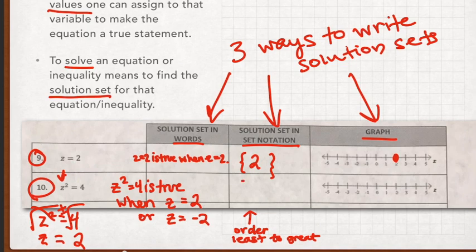You can also express this using set notation. Now remember, when we are doing a set notation, we open our brackets and then we look at the values that are supposed to go inside the brackets and order them from least to greatest. In this case, our least value is going to be a negative 2 and the next value is going to be a positive 2. Those are the only two values that make up this solution set for this particular equation. If we were to graph it, we would graph a negative 2 and we would also graph a positive 2.